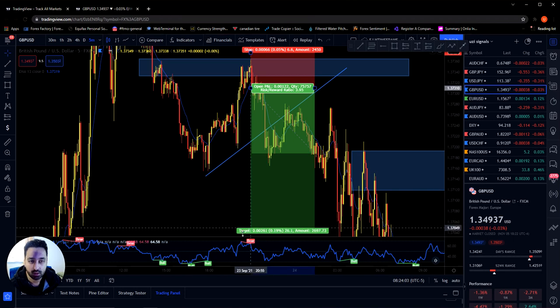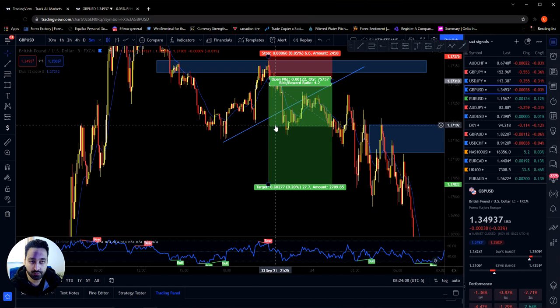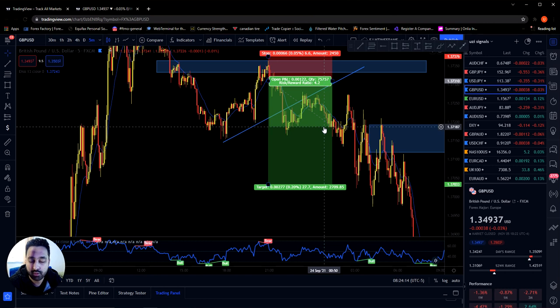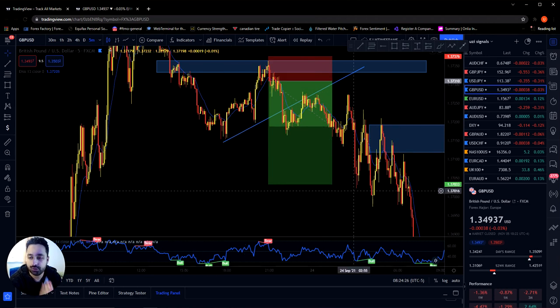So you could go on this one. You could go easily a 1 to 4. Okay, and you already have a 1 to 3 on your other trade. So that's 2,000 on your 0.5 entry, 2%, and you have 3% coming from the other one. That's basically 5%, $5,000, 5%. If you can catch one good trade like this a day, you can be done with the challenge in 2 days.